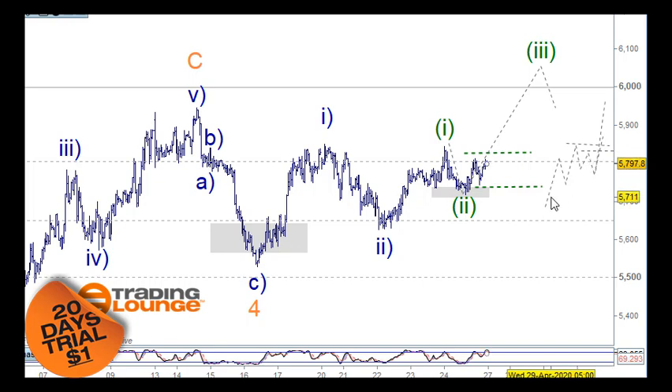We want those highs to be taken out - that will prove to us that the market is going higher. We don't have that setup yet but it is falling into place. At the same time, this could be wave one down, then an A, B, and C, back for two, and then failing from this point - but if that's the case we have it covered. Markets are just trends and corrections of different degrees. This move here is corrective or possibly impulsive, but the main point is there's been accumulation going sideways. In Richard Wyckoff's terms this is an accumulation pattern, and we've yet to see the distribution.